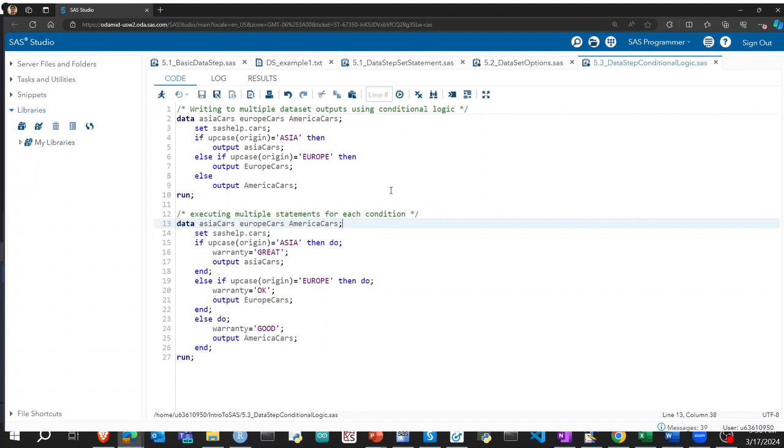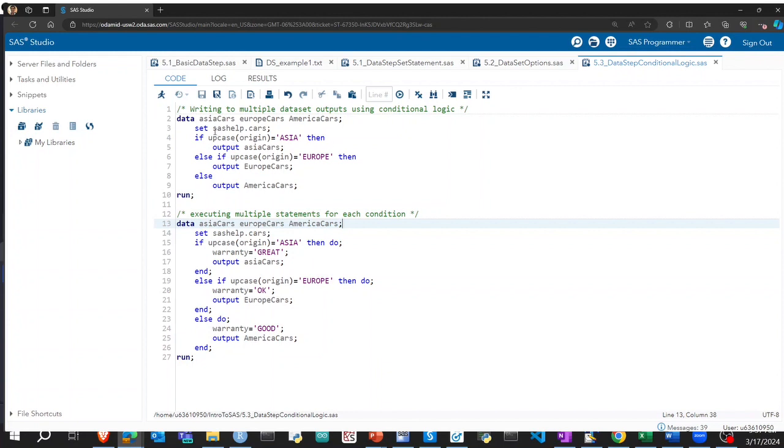With that, I just wanted to talk about conditional logic. I don't know if you're familiar with this from other programming languages. It's to see if the condition is true, then do something. Otherwise, check if another condition is true, do something else. Otherwise, third condition, do some third thing. Otherwise, have a sweeping default option, else do this. So if none of these conditions are matched, then do this. That's the conditional logic in SAS, the IF THEN ELSE conditional logic.